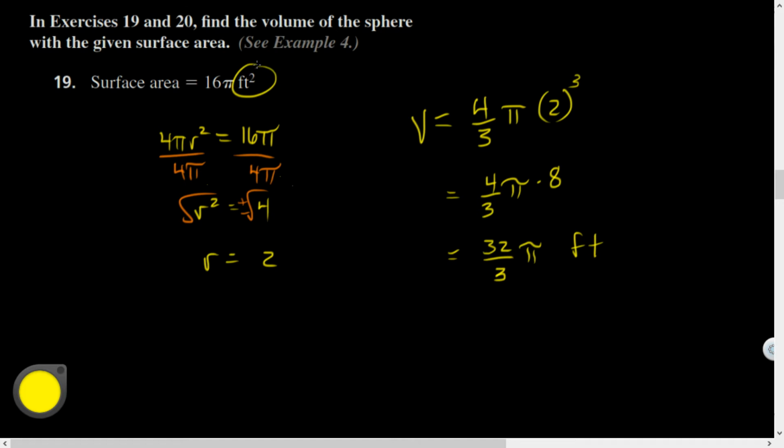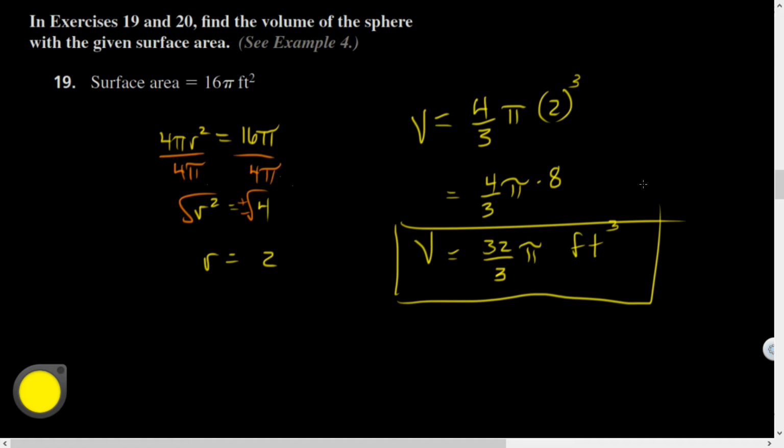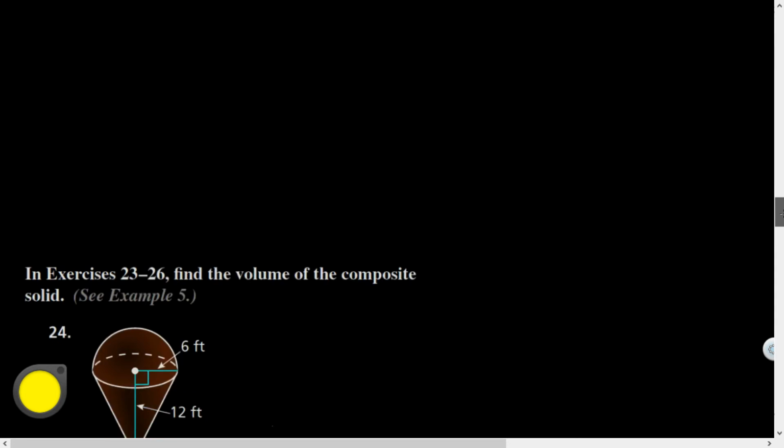If this is in feet squared, being surface area, like the amount of paint it would take to paint that sphere, the volume is going to be in feet cubed, which is answering the question, right? How much could fit inside that sphere? So 32 pi divided by 3. That sounds right. 33.51. And yeah, I'm happy with 2 decimal places from you guys. Feet cubed.